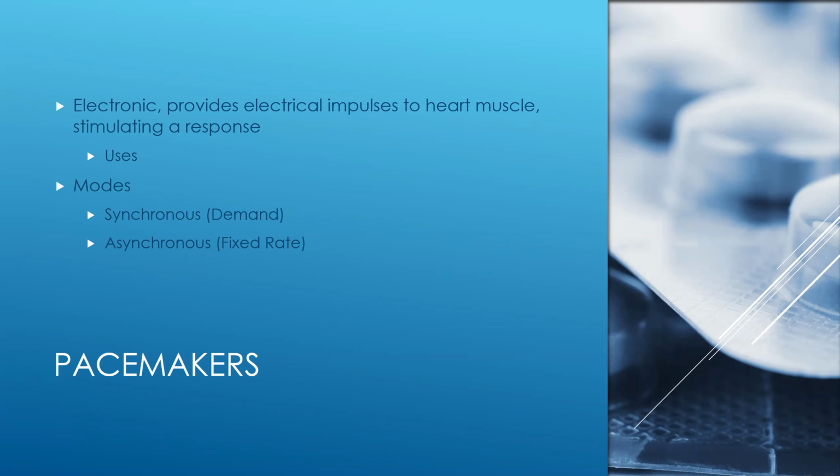There are asynchronous modes, which are fixed rate modes. This is when every beat is programmed and delivered from the pacemaker. So if the pacemaker is set to a rate of 60 in an asynchronous mode, then the heart rate will always be 60, no matter what the patient is doing on their own. It recognizes its own pacemaker instead of the patient's.